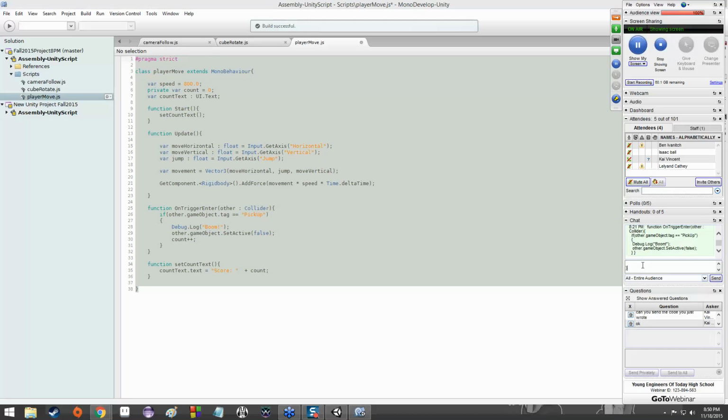So this is what our player move script looks like so far. We've added a few more things to it. We've added another function. Well, technically we've added two functions, but one of them is a custom function.